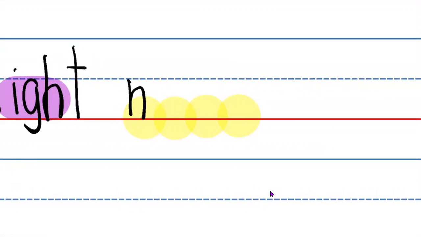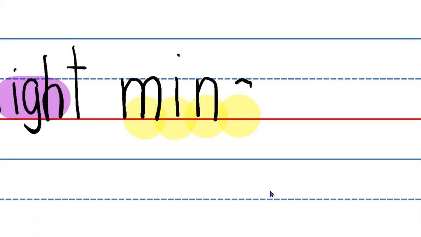Ooh, that's not very pretty. Up to the midline. I, mind. Okay. Sounds mind. Now we have a reading rule that says that the I and the O can't say their long sounds, the I and O, if they're in front of 2 consonants. And do you see that there's 2 consonants here? So if you're reading a word and you see the I in front of 2 consonants, try the I sound. We don't say mind, we say mind, okay?